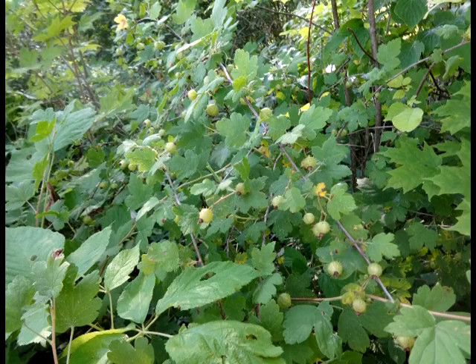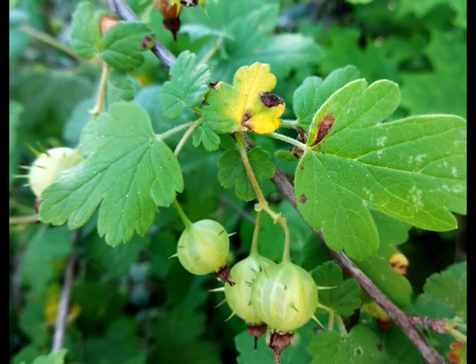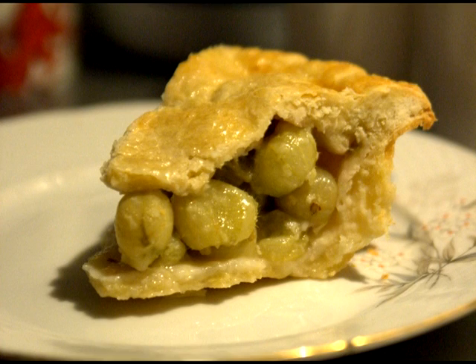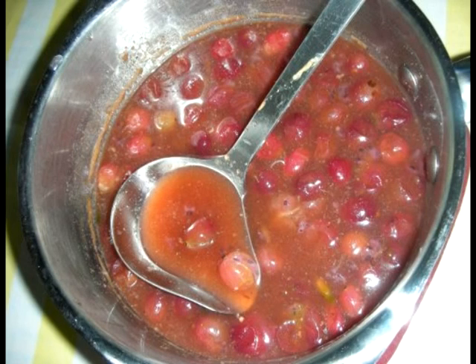Very few people even knew you could eat gooseberries, so they didn't care if you pulled them up. In fact, I've had old-timers — Yankees — tell me they were poison. They thought they were striped berries that would kill you. They had no idea you could eat them. When asked if his mother used the gooseberries that grew on the farm, Mike quickly replied, "My grandmother did — used to pick them. As I remember, she stewed them like you do cranberries. Plus we ate them raw too. They were good, I remember. They were excellent."